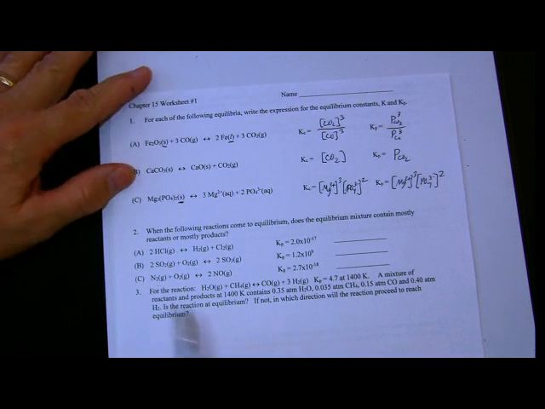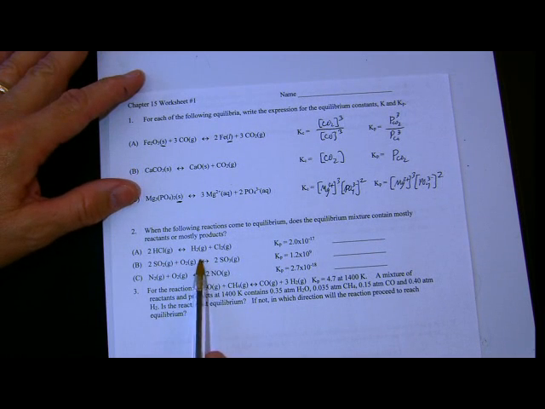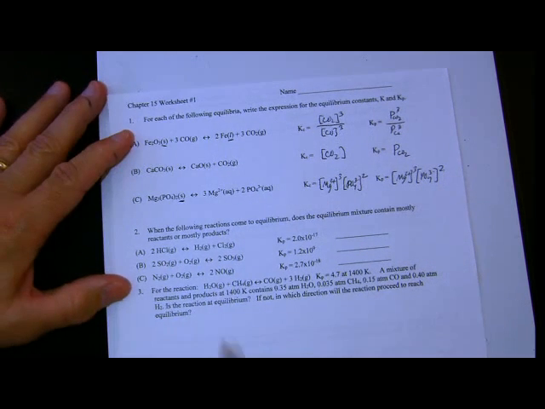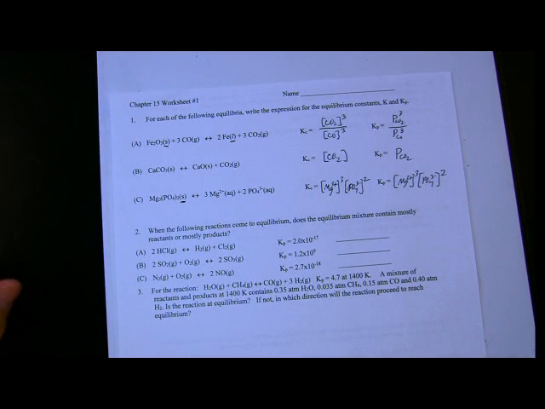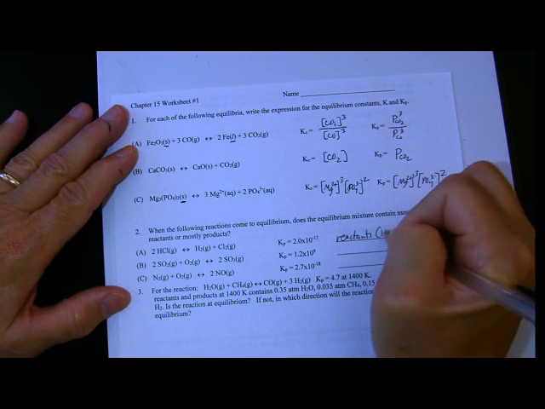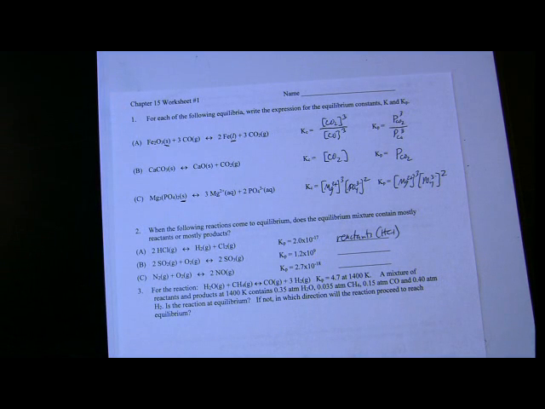So we have 3 reactions here. HCl decomposing to form hydrogen and chlorine. Are you going to have mostly reactants or products after this has reached equilibrium? Reactants, right? So the magnitude tells us, 10 to the minus 17th being a very small number, hardly any of the HCl is going to decompose.